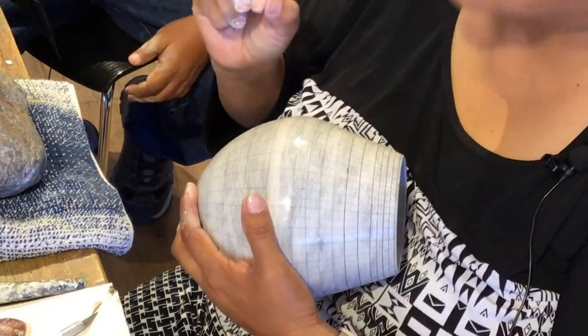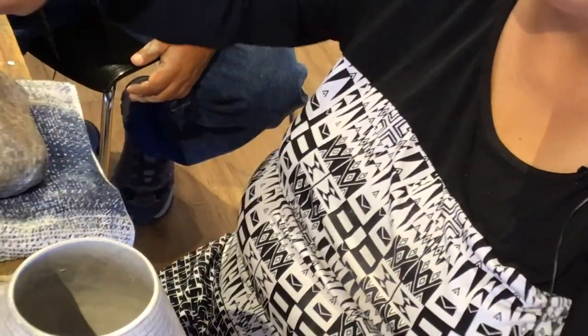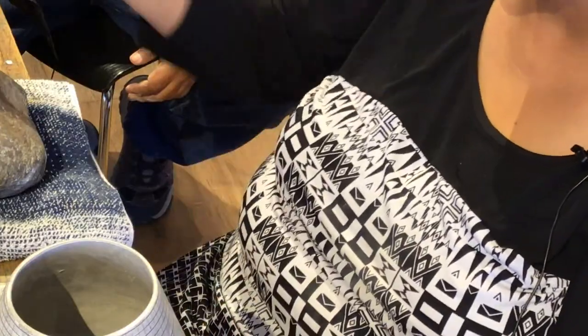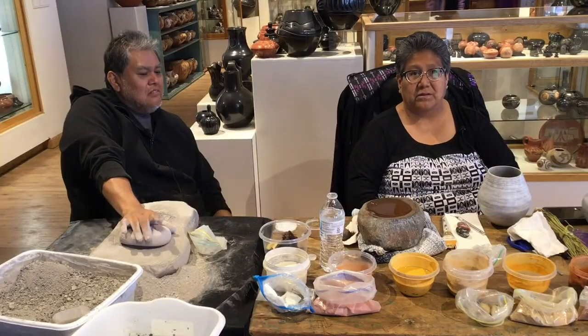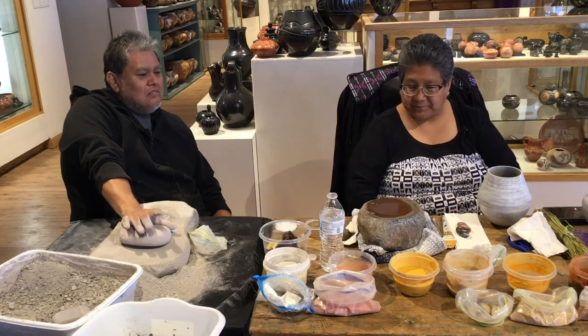So Frederica, the pigment that you're using now, it dries before you go all the way around. Yeah, it does. So it dries pretty quick. Yeah, and on the rock too, it also dries. So you have to be fast, and keep adding water to it. Cool.